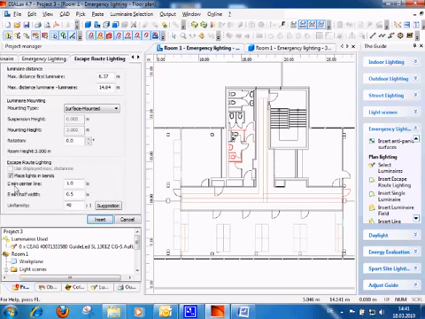Having some minimum values like E min on the center line is 1 lux, E min on the half of the width is 0.5 lux, and the uniformity is better than 40:1. DIALux calculates a distance from the wall to the first luminaire 6.37 meters, and the maximum distance from luminaire to luminaire is 14.84 meters.